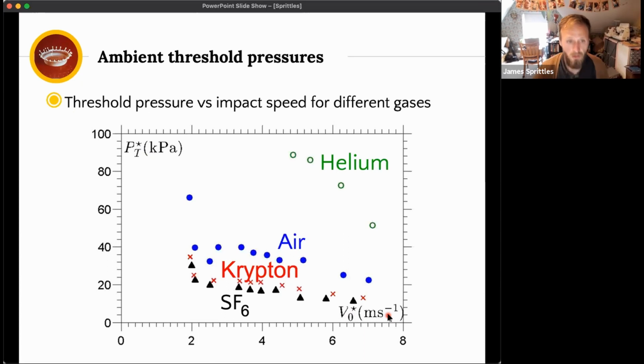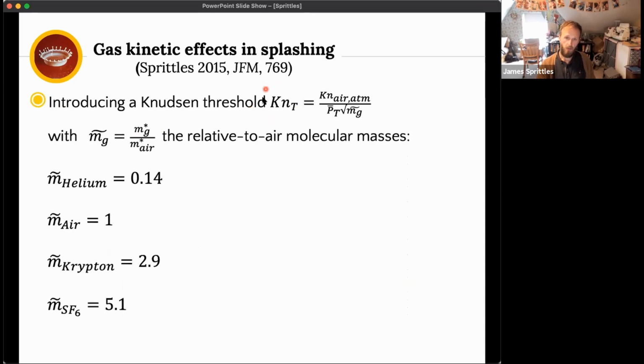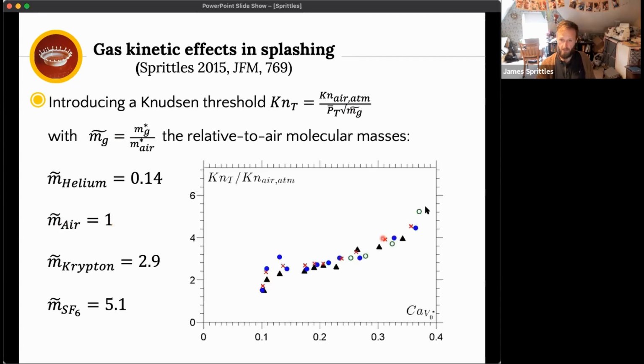Now, all I'm going to do is see whether, if indeed Knudsen effects are the important thing here, we can collapse this onto dimensionless coordinates. So the idea is to plot in terms of a threshold Knudsen number, if you like, which depends on threshold pressure and the molecular weight of the gases. We can non-dimensionalize these molecular weights with respect to air. And if we do that, we find this collapse of data. So in a sense, I've done nothing. There's no theory, no new modeling here. It's just indicative that the same effects are at play here as in coating.